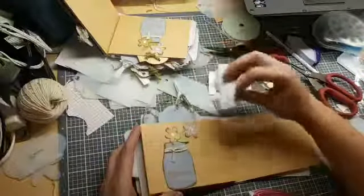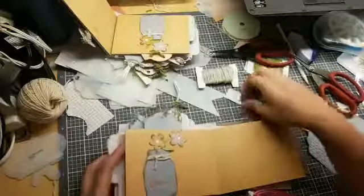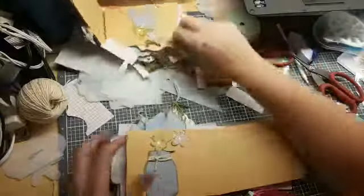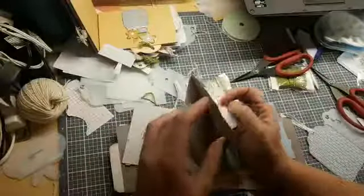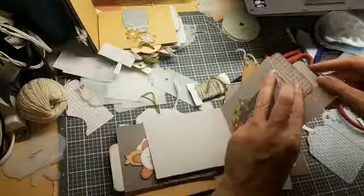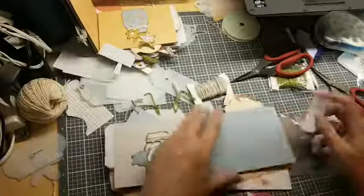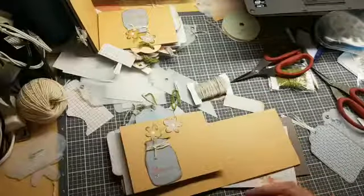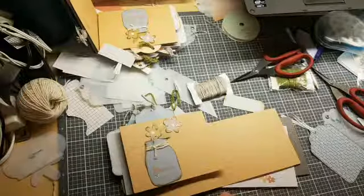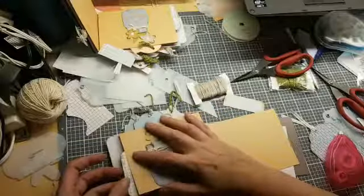And then we have, sorry, I'm losing one. Where's my tab? That one. There it is. The tab that goes with this. Remember, this was the other one we didn't cut shorter. So this is the other one like it, but you want to do the other side. You don't want two the same. See, this one is going to be the stripe. So I want to flip it over, and I want the stripe side to show, so I put the adhesive on here. And this one's going to go low.